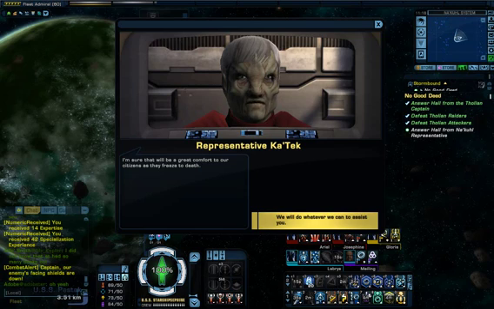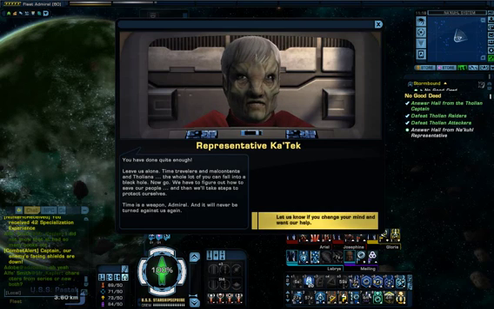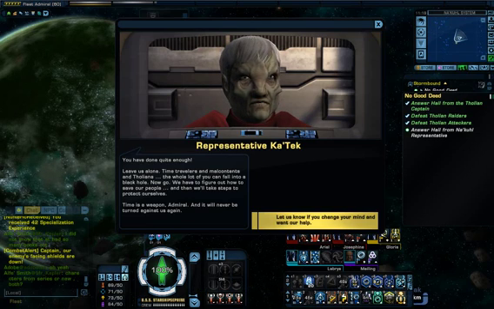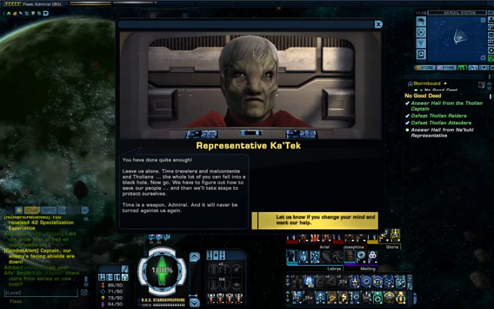I'm sure that will be a great comfort to our citizens as they freeze to death. You have done quite enough. Leave us alone. Time travelers and malcontents and Tholians. The whole lot of you can fall into a black hole. Now go. We have to figure out how to save our people. And then we'll take steps to protect ourselves. Time is a weapon, and it will never be turned against us again.